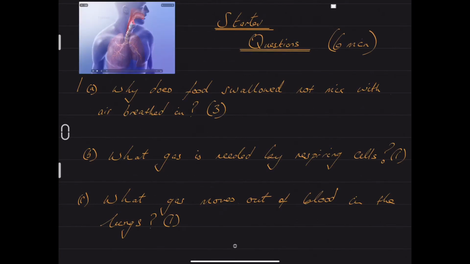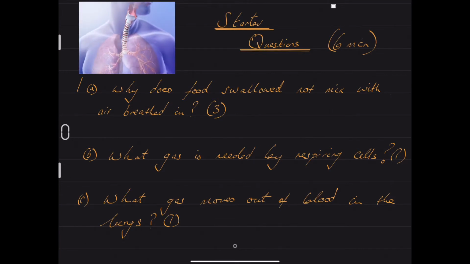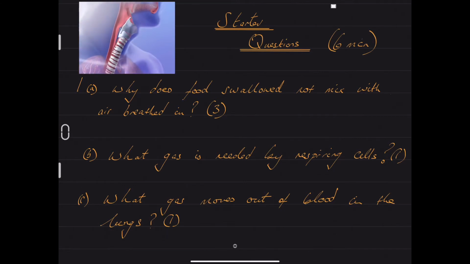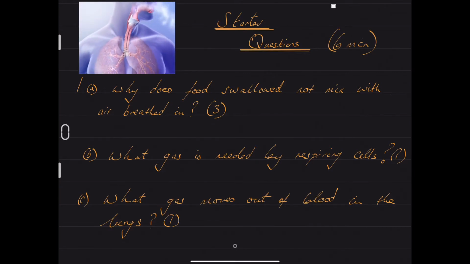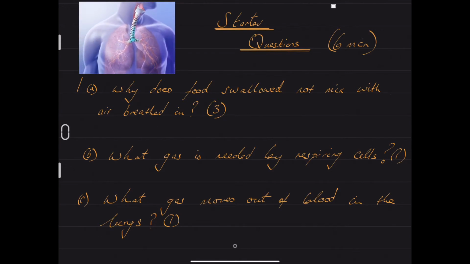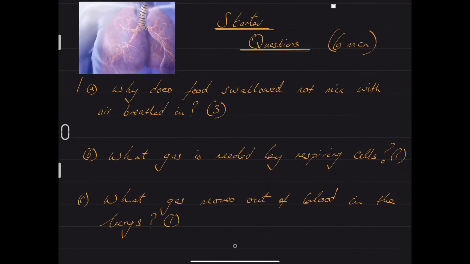We'll start with a few warm-up questions, and this will refer to work that we've already covered so far. The first one is, why does food that is swallowed not mix with air breathed in? 3 marks here. So can you just put question 1A and give me an answer to explain why this is the case?